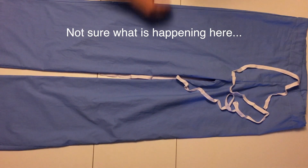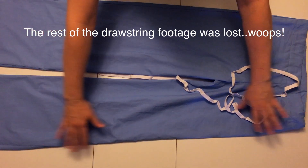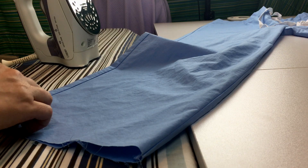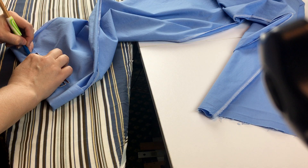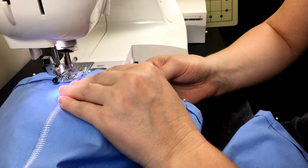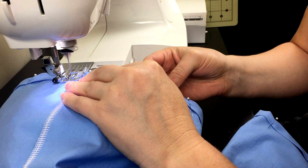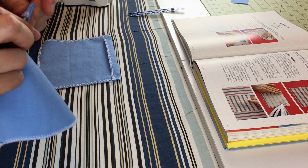When folding down the waistband, the marks I made with dressmaker's carbon were almost gone. I don't know if it's this brand or just the nature of the product, but it didn't work very well. Putting in the cotton webbing — I don't think the drawstring would have been long enough if I'd followed the directions. I accidentally got a much longer length than the instructions said, so I'll just put it through and cut it to the length I need.